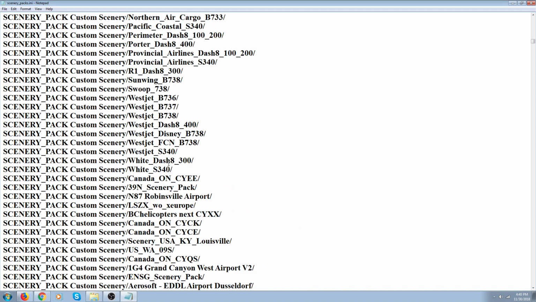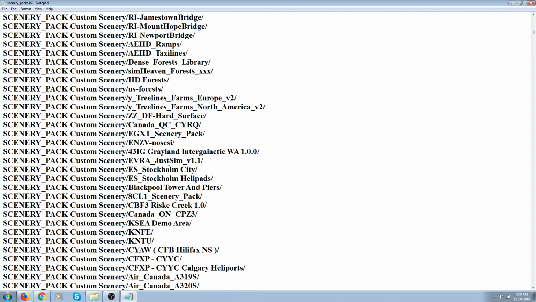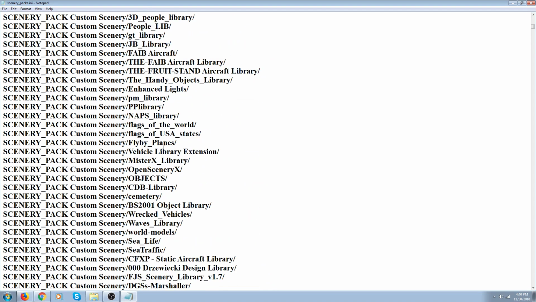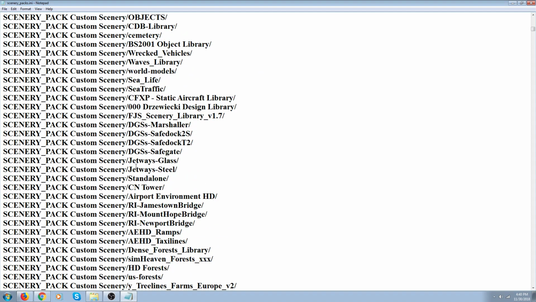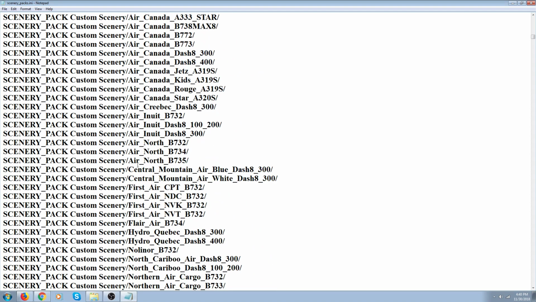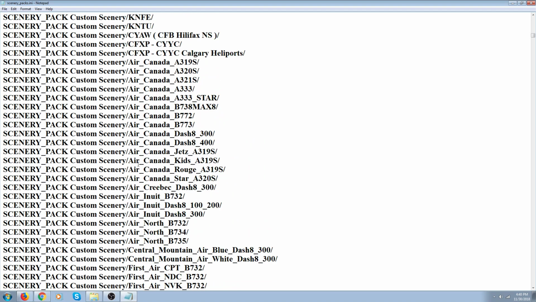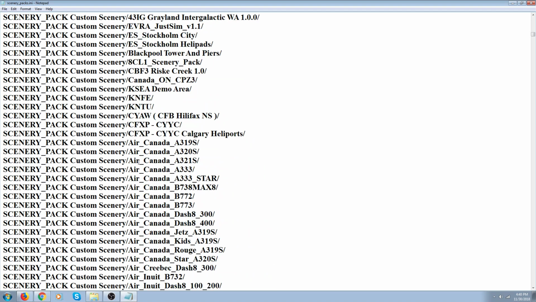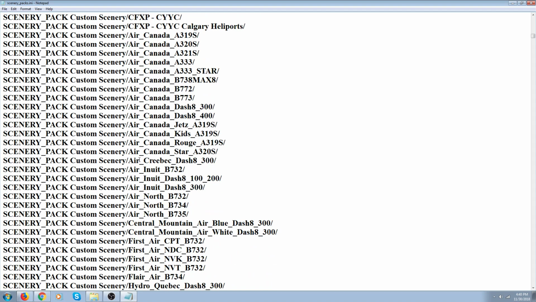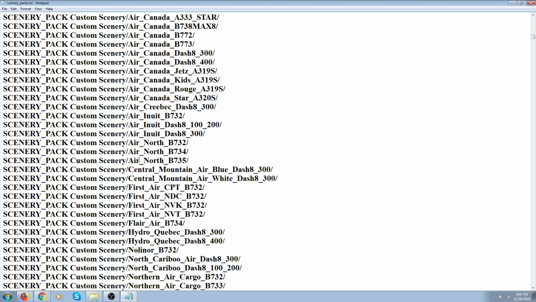Now I've got my ini file all set up. I've got my exclusions at the top. All my libraries are next because they go on top of the airports. Then my airports, then custom, pardon me, I'm going to start again. My exclusions at the top, then all my libraries, then all my custom airports, then my global airports, then my True Earth, then my Ortho4XP overlay, then my Ortho4XP tiles, then my mesh. And that's how you do it.